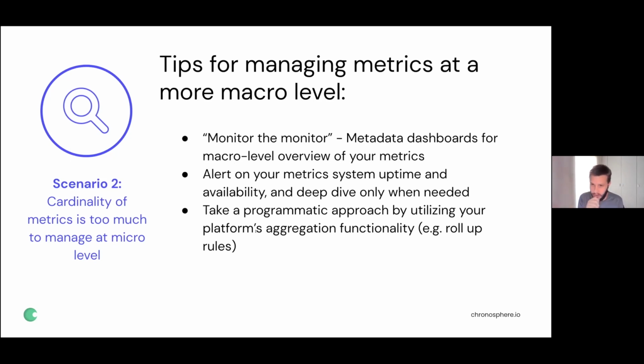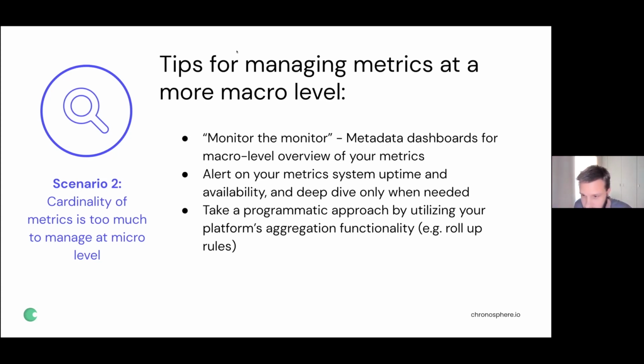So you want to start to alert on your own uptime, your own availability, your own kind of performance of your telemetry platform. And then, of course, you want to actually start to use things that can help you roll up views of telemetry data across entire categories of like logs and metrics. So this is why downsampling is so important, because you want to define policies that can take effect across your entire fleet of telemetry data.